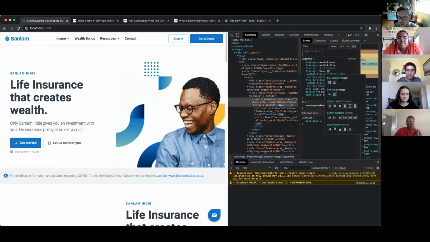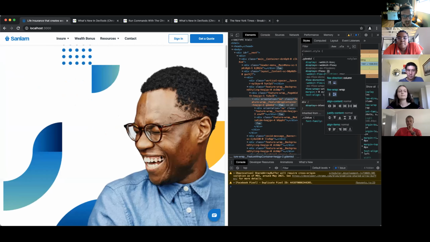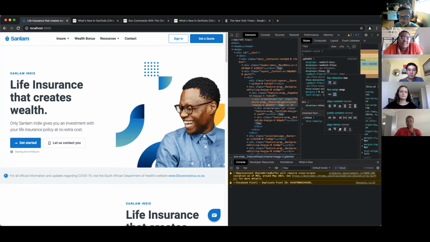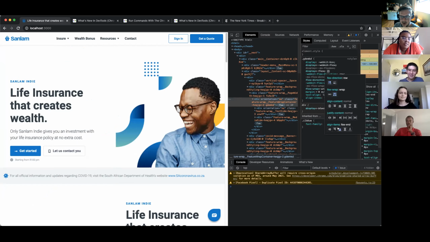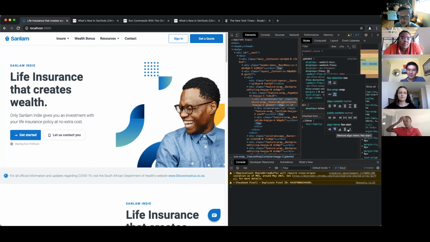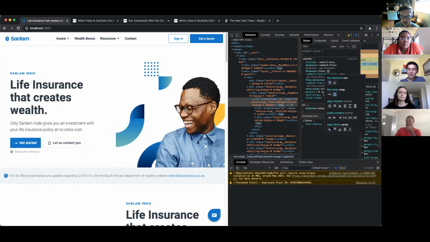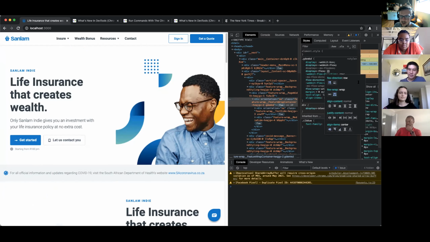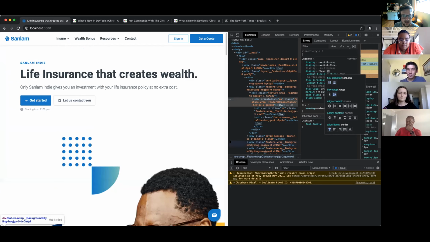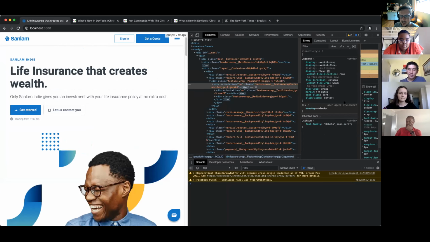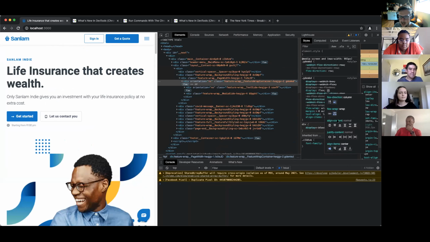So I can see what it's going to look like if I go flex-direction column. Updates immediately. I want to change the alignment. Let's try flex-end. Let's try flex-start. Any of those things. And if you have it in flex-direction row, none of those are going to work on this particular one.